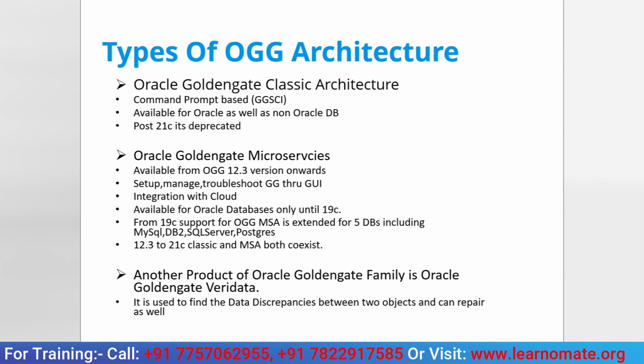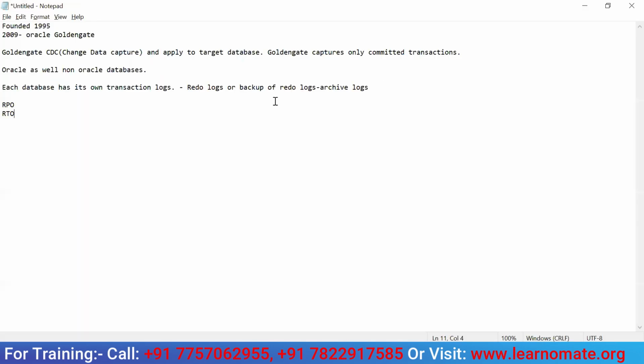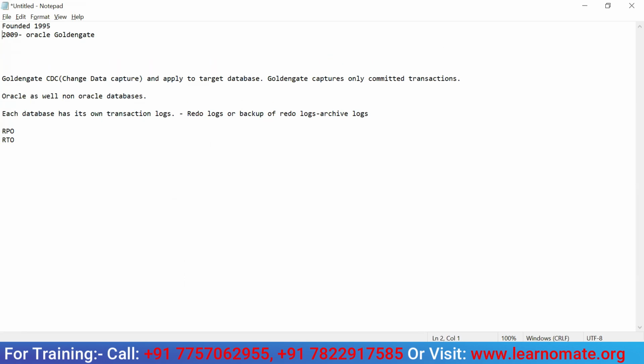The two architectures are called Oracle GoldenGate Classic Architecture and Oracle GoldenGate Microservices Architecture. As I told you earlier, GoldenGate was founded in 1995 and it was a standalone company at that time. In 2009, Oracle took it over.